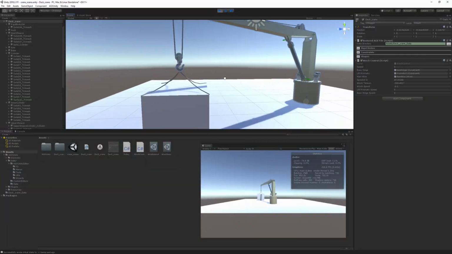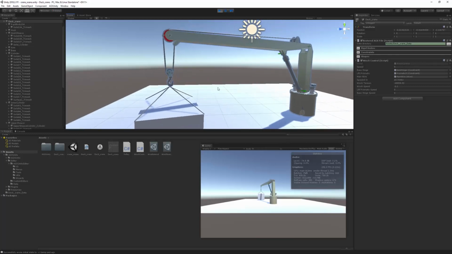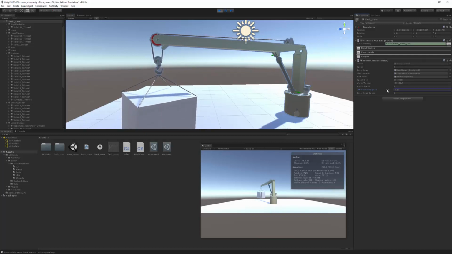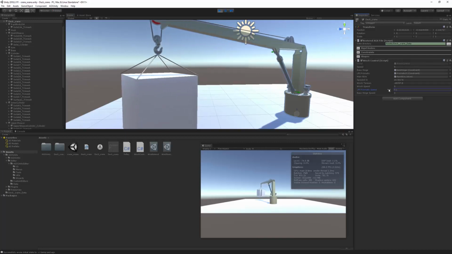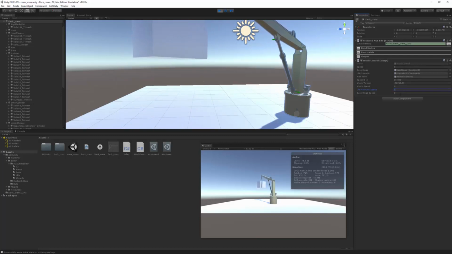If we now start the simulation using this control script, we can access the winch, the prismatic lift, and the base hinge using this interface. We can also see the tension being applied by the winch to the wire. In this case, I've increased the mass of this load to 10,000 kilos, so it's a pretty heavy load. So I also had to adapt the force range in the prismatic joint.